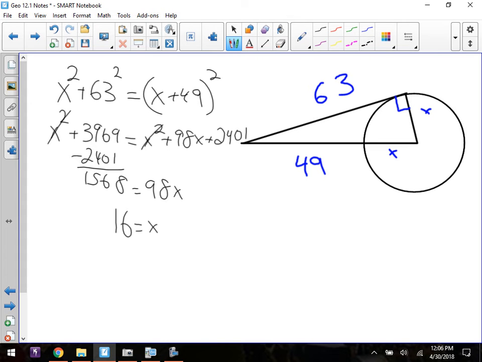Notice, it's not difficult at all. It's just a matter of remembering how to FOIL something out. That's the biggest thing that'll happen, is that you'll forget. You'll forget that there's a middle term there. You'll just square both ends. And then you'll wind up with no values of x, and you'll be like, oh, it's 6.